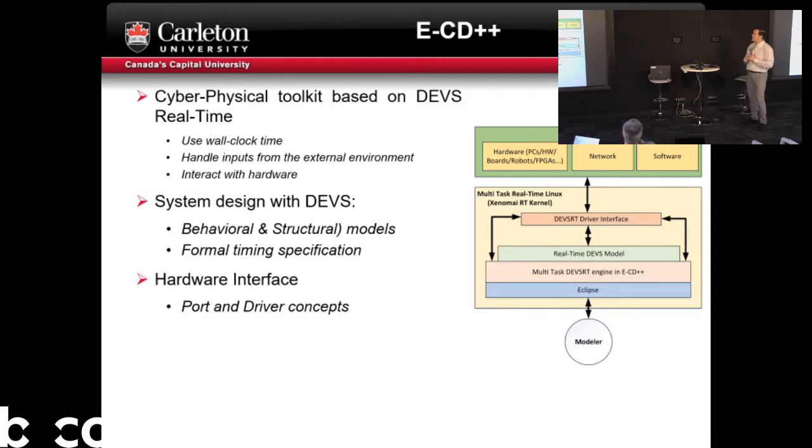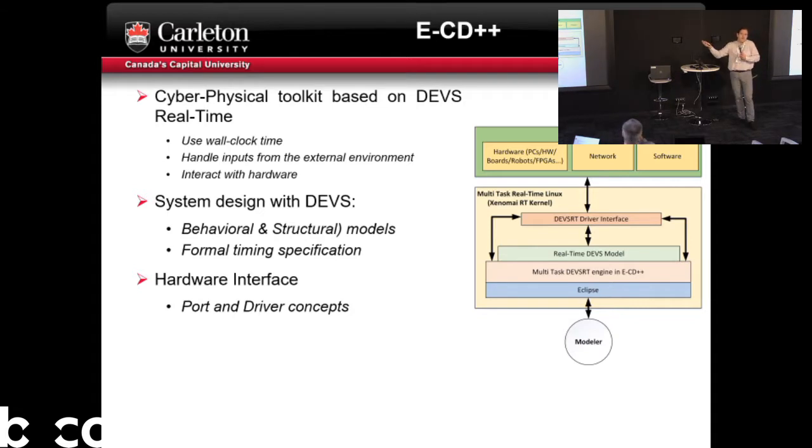We have an embedded version of our simulator that is improving every day. We started having a Xenomai-based real-time version of our CD++ tool. Now we got rid of Xenomai, and we are having DEVS-only models running on bare hardware. So the system design is still done with DEVS. We study behavior and structure through simulation. We do formal timing specification and analysis, and then we move it to the hardware, and the only non-DEVS things that we use are the drivers.